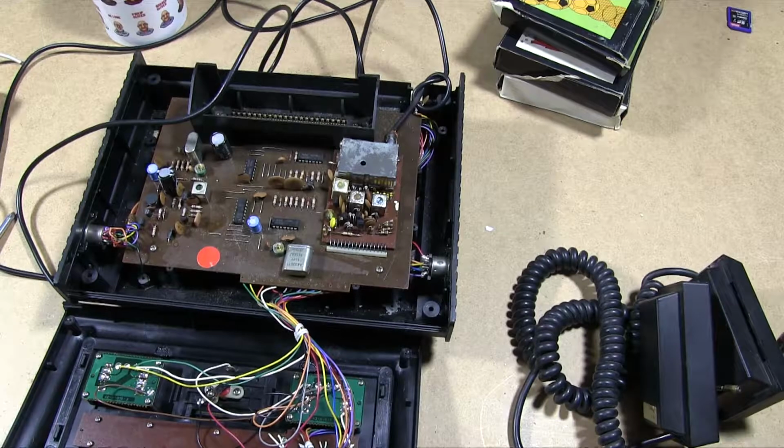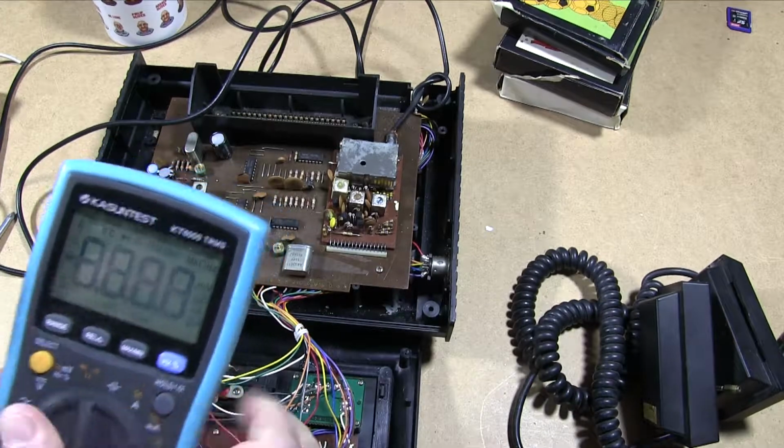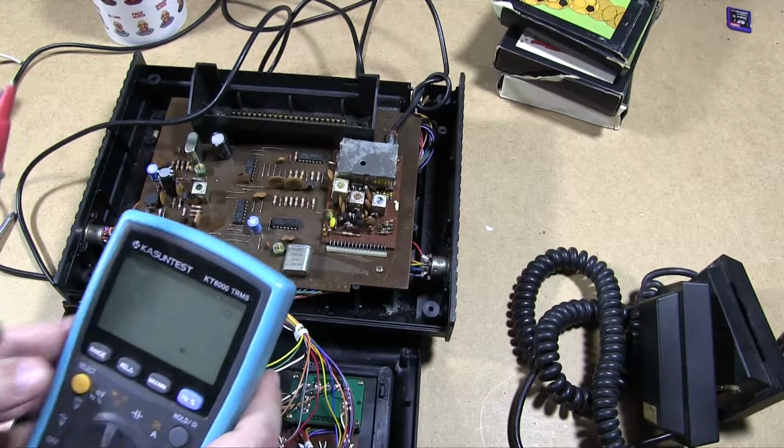What we need to do then is work out what the polarity of the power supply is. Now we already know it's center positive, but we'll do it just as an exercise anyway. So we will of course need our multimeter, which will be set to continuity mode.